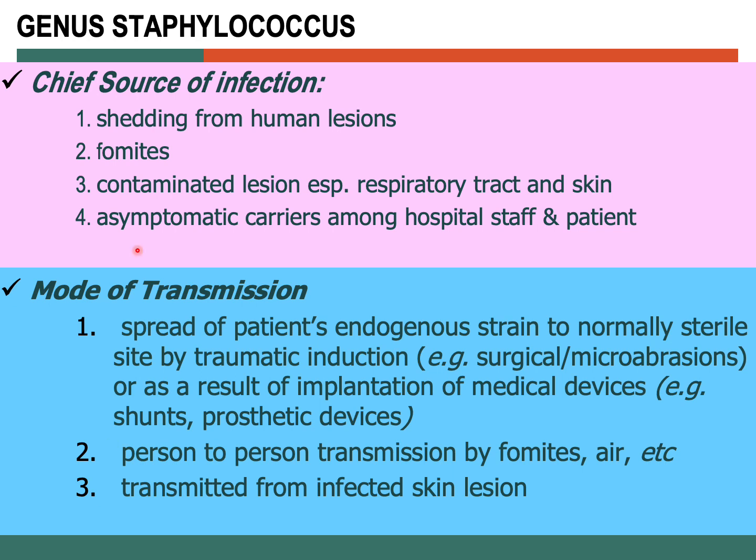You also have contaminated lesions, especially from the respiratory tract and skin, and asymptomatic carriers among hospital staff and patients. So this is a common, class, source of infection, because many of us are not aware that we are carriers of Staphylococcus aureus, particularly MRSA. So what is MRSA? That's your methicillin-resistant Staphylococcus aureus.